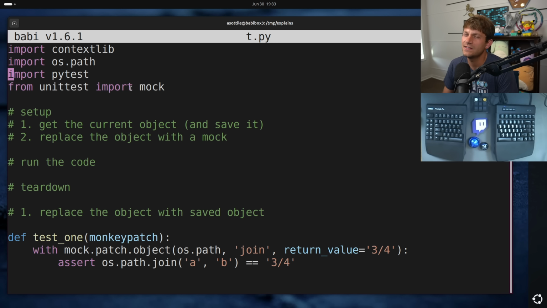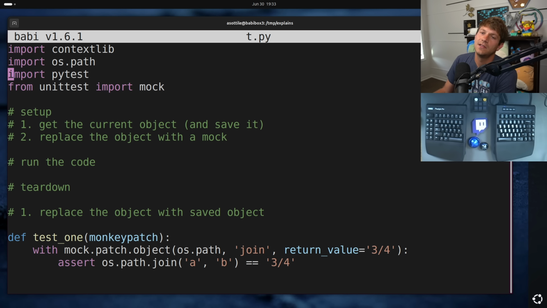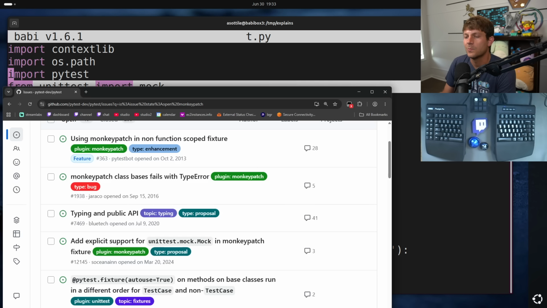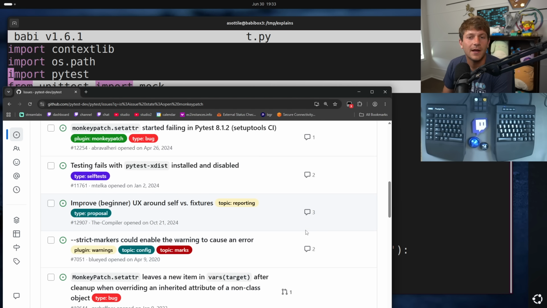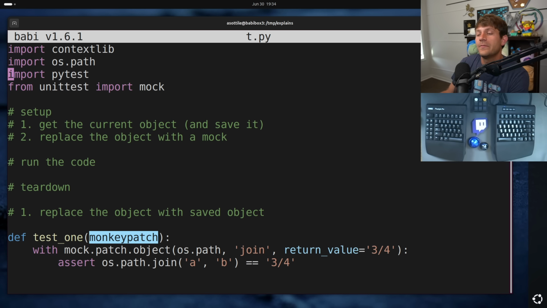This is kind of a weird case. Well, I guess unittest.mock didn't start in the standard library, but was kind of inspired by it. This is a case where that was so much more popular than monkeypatch, and so it got a lot more features put into it and it was a lot more battle tested. Whereas monkeypatch only works for the basic simple cases, and even then it still has the problems that I showed in this video. So I'm always a little bit wary about, I don't even know what the phrase is, whatever the phrase is, about using the monkeypatch fixture.